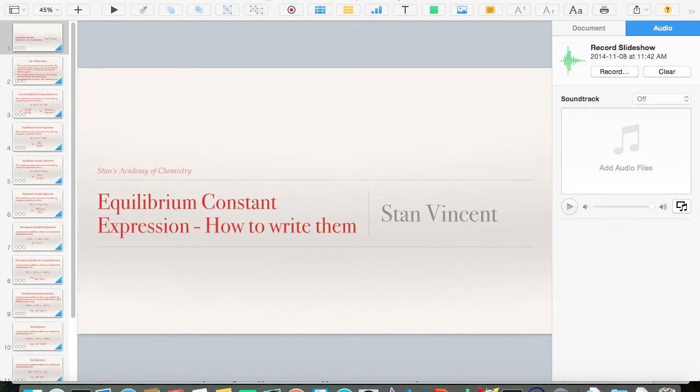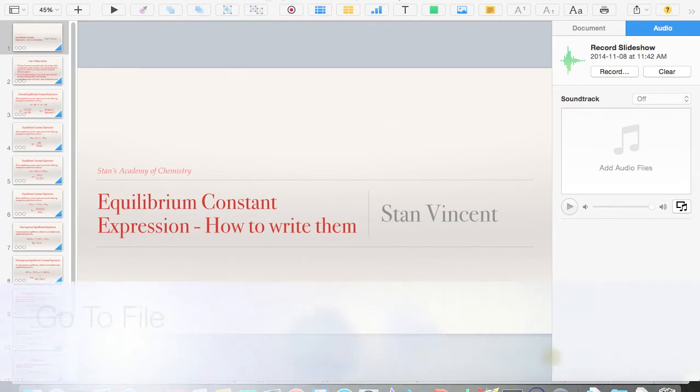In this video, I'm going to very quickly show you how to correct a problem that Keynote has while recording a slideshow and exporting it into a movie. Most often after 30 seconds, the audio gets cut off. And in order to correct this, this is what you may have to do.